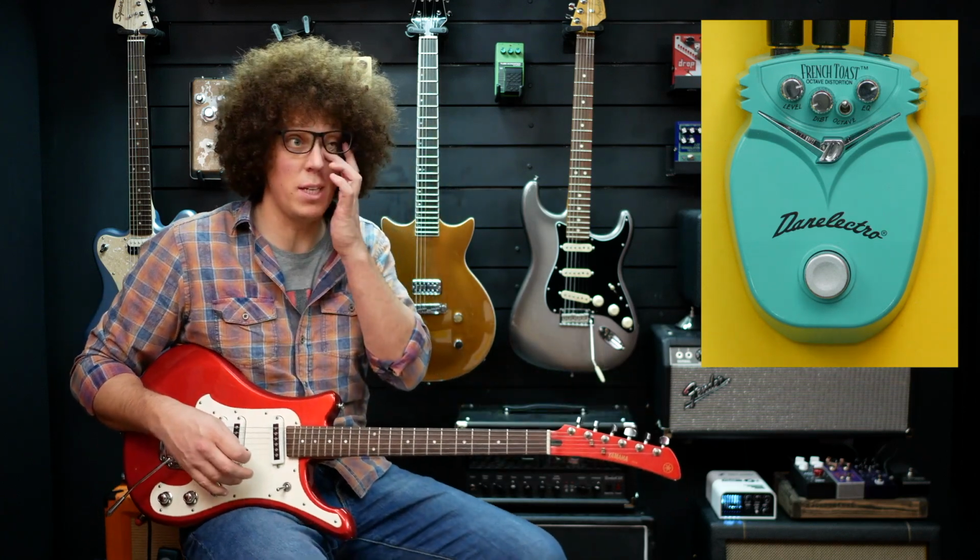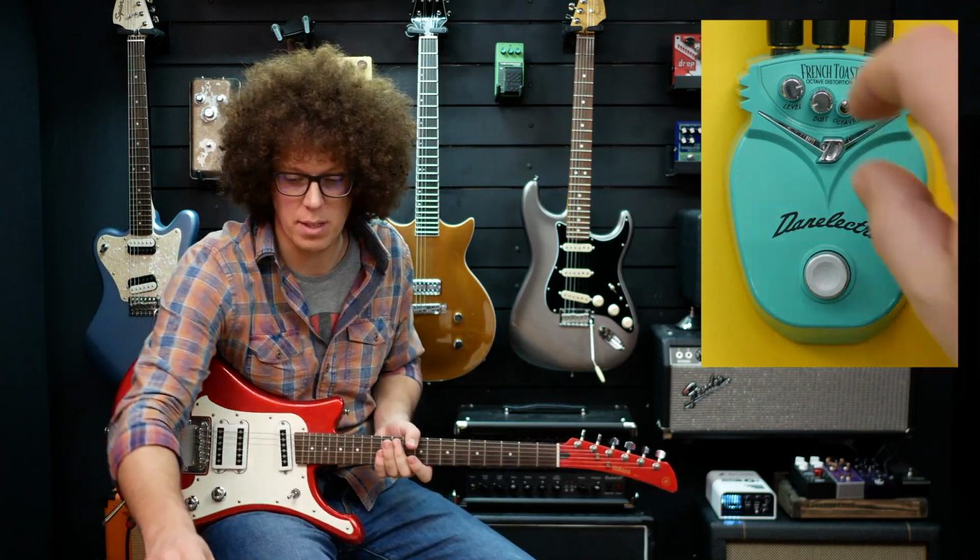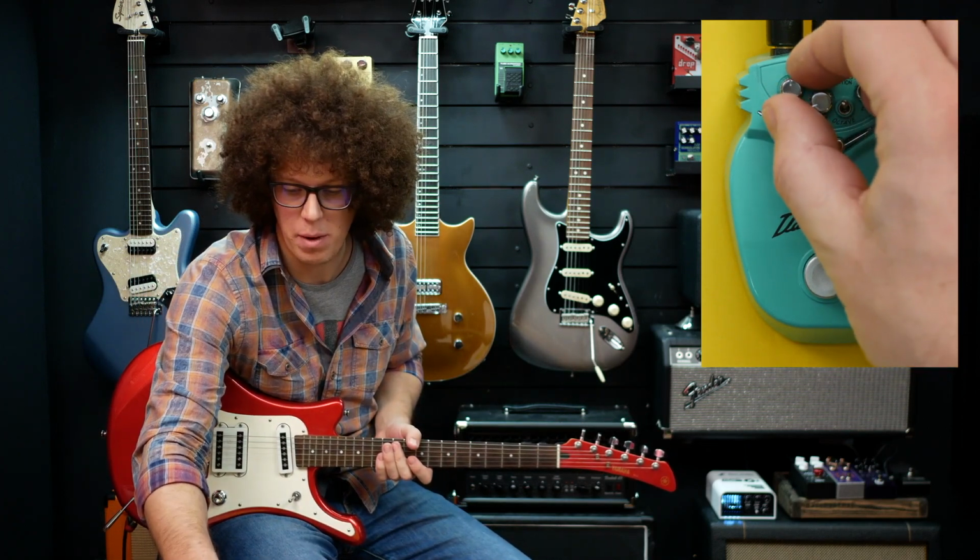It's nice. I wasn't expecting it to be super 60s, but the distortion's got to be on super low. Let's just back the level off, maybe.